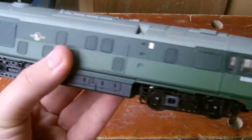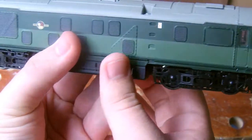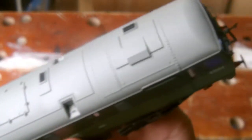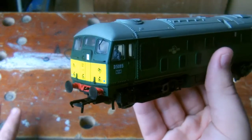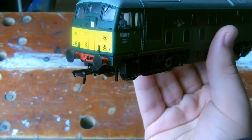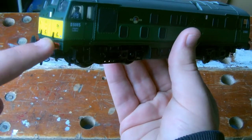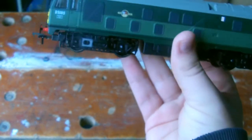Let's quickly do a non-speaking tour of it. Can you see how fantastic this model is? Bachmann aren't making these at the moment, but they are due to bring a new tooling of them back out at some point in 2014 or this year. But I prefer this model and I'm much happier to have this one, simply because it's the one I wanted back all those years ago and I can't believe I finally got it in my hands. So alas, she is something special.